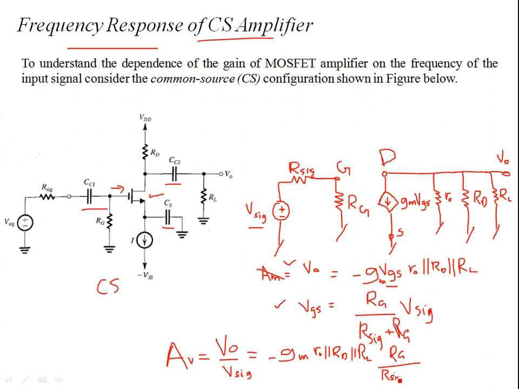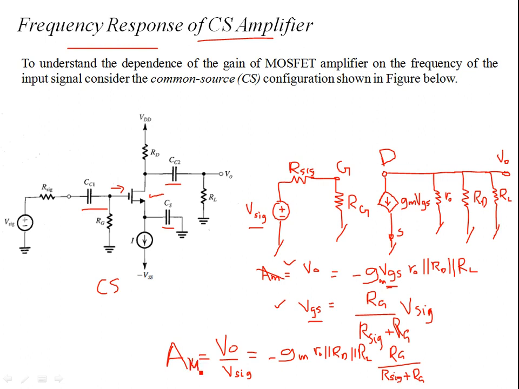If the output resistance of the source, R signal, is small compared to the biasing resistance RG, then you can neglect this ratio; it becomes unity. All we have done is plug this VGS in and bring in V signal, so you can find the ratio of the output voltage to the input voltage, and you end up with this expression, which is independent of frequency. I'm not putting any dependence on frequency, so the voltage gain is not a function of frequency. You can easily say that this voltage gain is the mid-band gain.